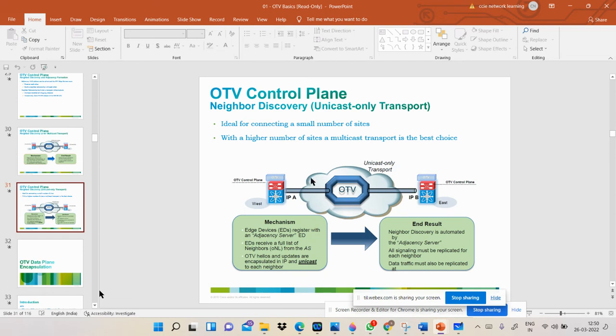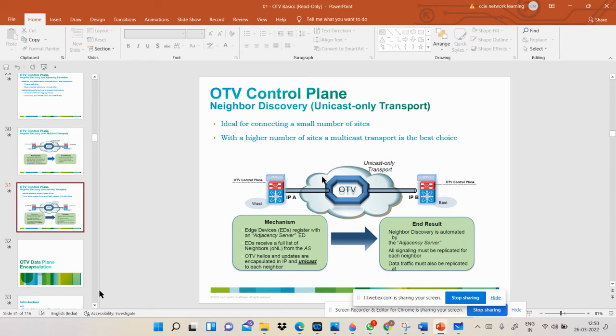That means the neighborship is already done there, with the adjacency server between the edges, right? They encapsulate their IP addresses with each other, so this one can understand the IP address of that site and that one can understand the IP address of this site. So they exchange their site IP addresses using OTV unicast neighborship.